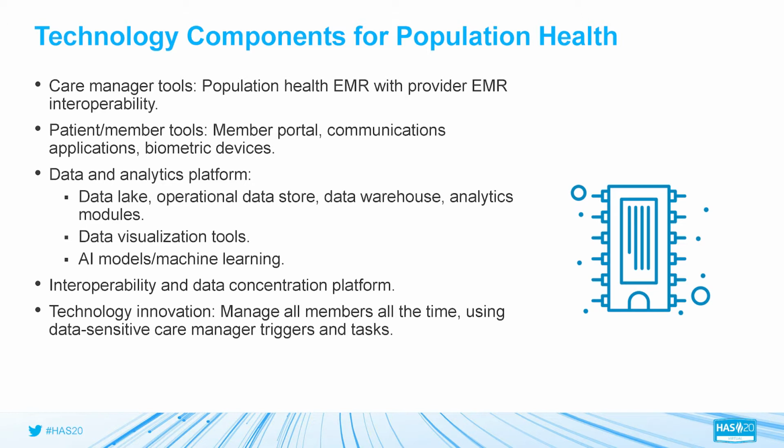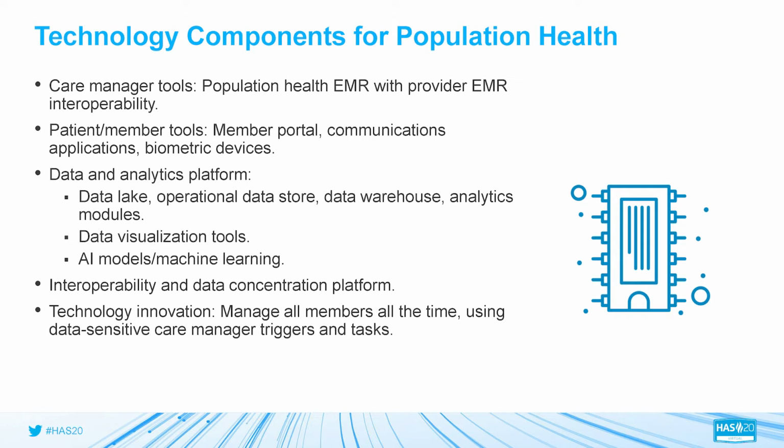Interoperability and data concentration, or specifically interoperability, is really important because you have to deliver these findings to multiple systems. I wish I could tell you that we have an automated interoperability platform. Our interoperability tools are primarily human beings at this time, but we hope to grow in the future. And then finally, the real innovation that I mentioned earlier is to manage all the members all the time using this data platform. And it really allows you to scale up and scale down in terms of resources.